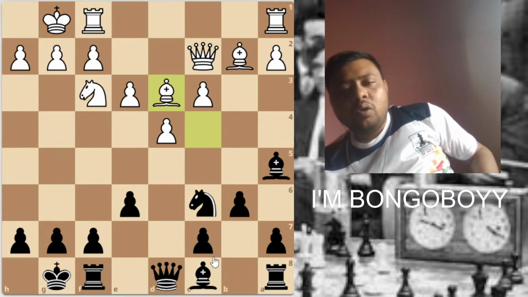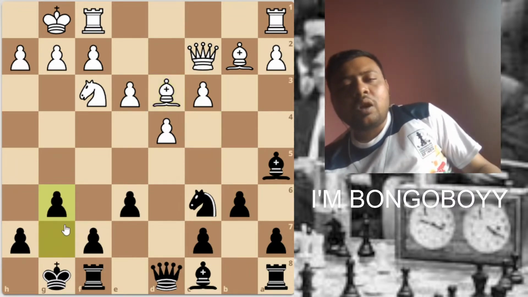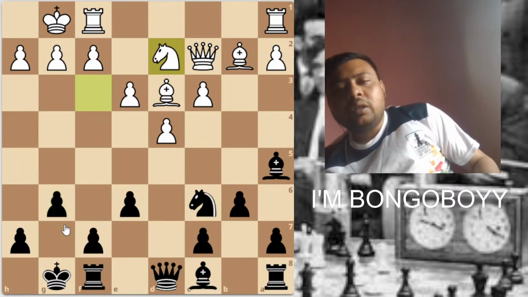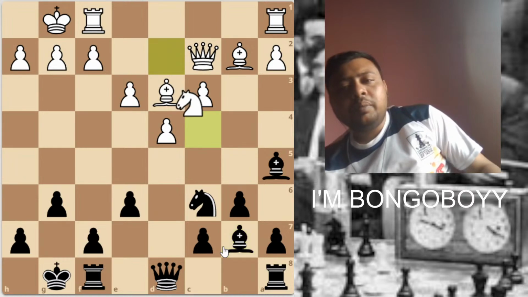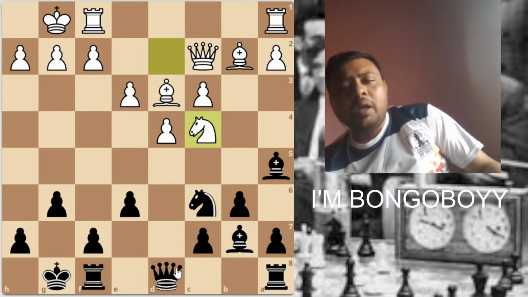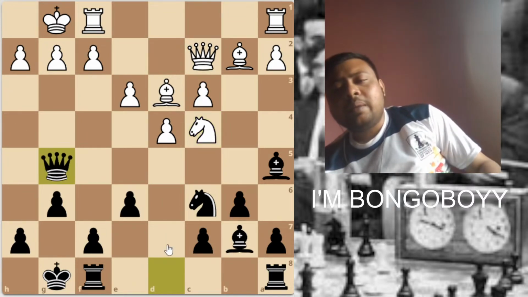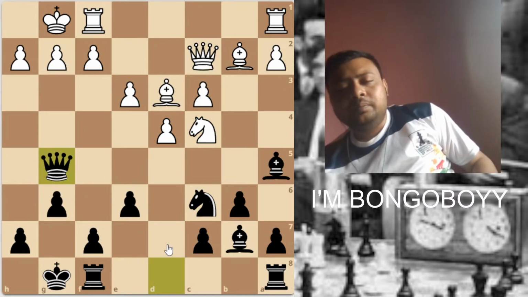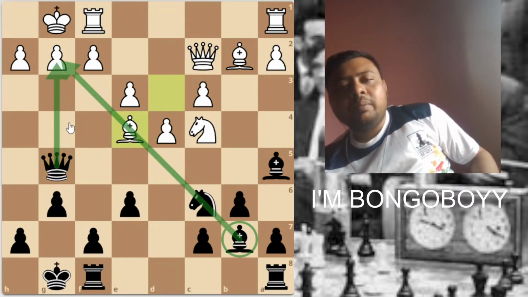Okay, so they are creating a battery over here, but we need to stop that battery. Okay, so they bring their knight back. No, not an issue. Okay, so he wants to capture my bishop. No matter, because my bishop is already stuck in this position. If they want to capture my bishop, happily I can give them back the bishop. But if they are not careful, I am aiming a checkmate threat over here.